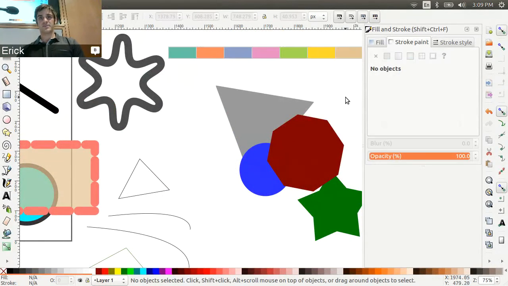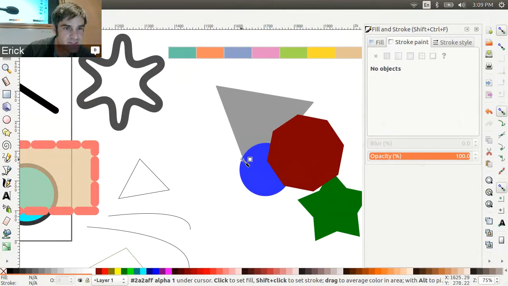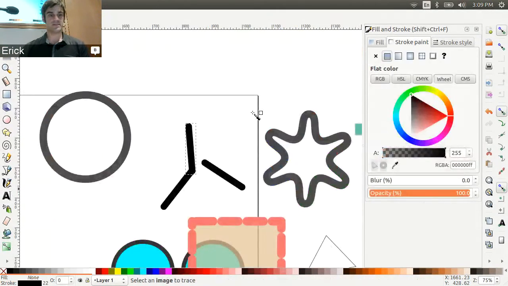My favorite way of doing that is using this. Let's see, where did it go? It's the dropper tool. It looks like this. Because of the resolution, this is a little bit less convenient than I would like, but okay, well.